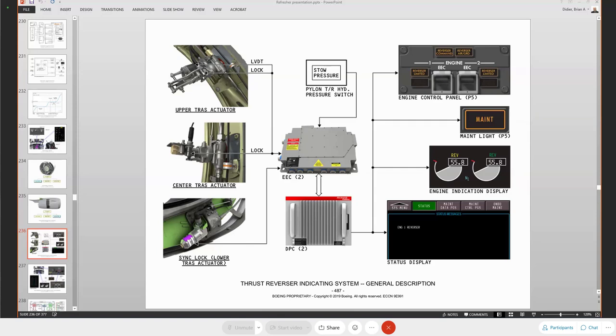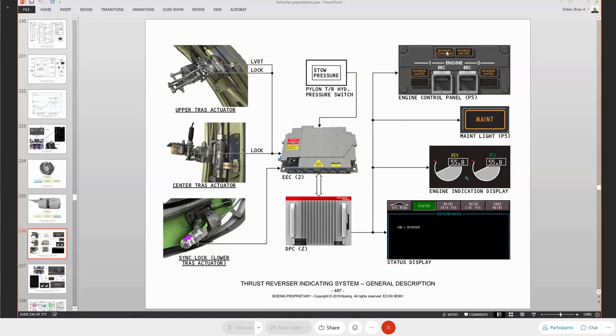The indications that we have on the displays: you have the reverser command. Reverser command, of course, is when we're getting a command signal in flight when we're not supposed to.